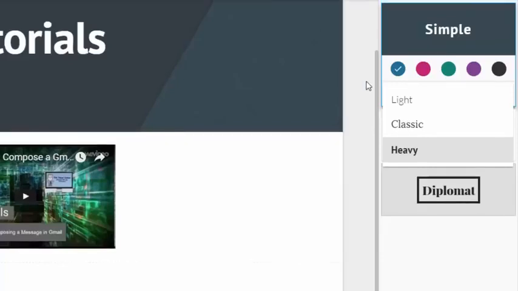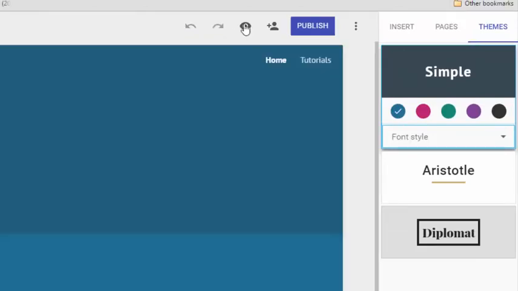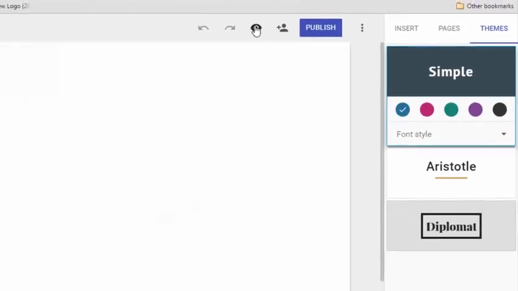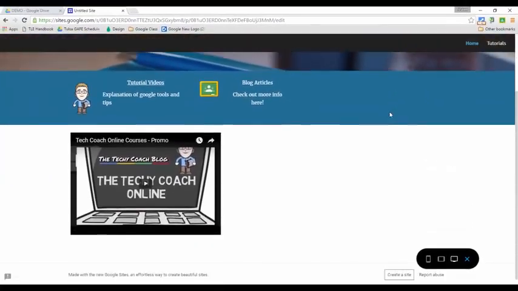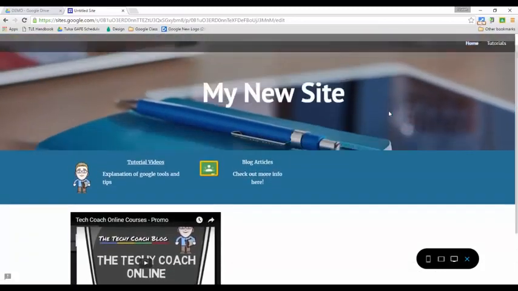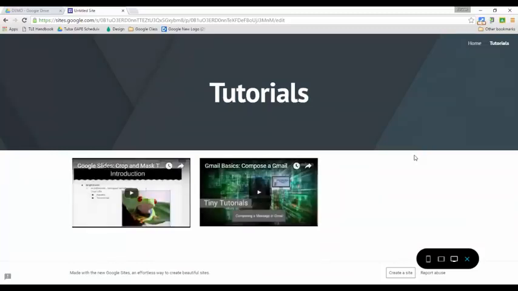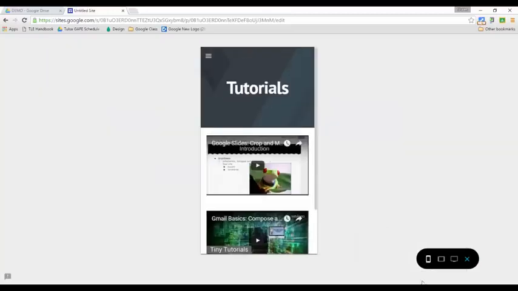And then when you're done, if you want to see what your page looks like to the public, you can go up to the top and just click on the eye. And when we click on that preview icon, it takes us into a mode where it takes away all our tools. And then now we can see as we scroll through the page, it's just got a nice flow to it. And we can flip back over to our tutorial page, see how that looks to the viewer, scroll down through it, and we can go to the bottom down here. We can see what it looks like on a large screen like a computer versus a tablet, or how it looked to the viewer if they were looking at it on a mobile device such as a phone.